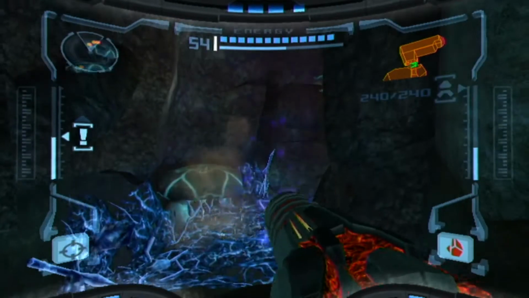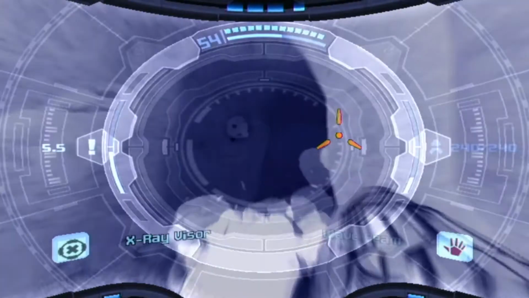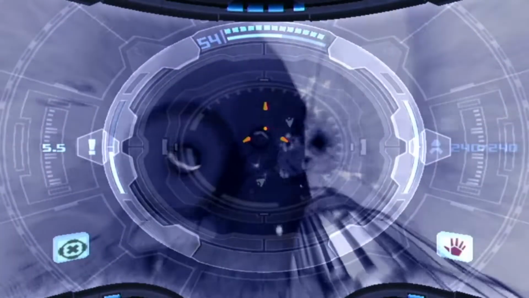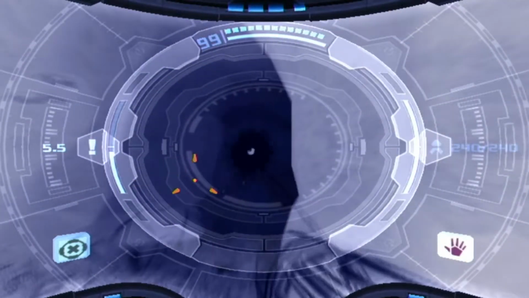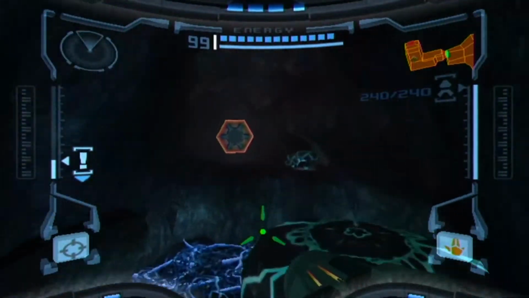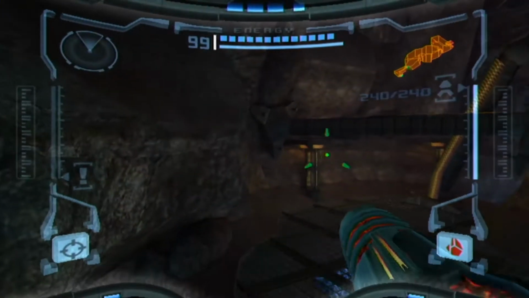Quarantine access B. And I hear bombers, which I can only see with the X-ray scope now. That's alright, they come to me anyway. There we go. Well, at least I don't need a thermal visor anymore, because the Phazon is just that damn bright. It's a lovely shade of blue.